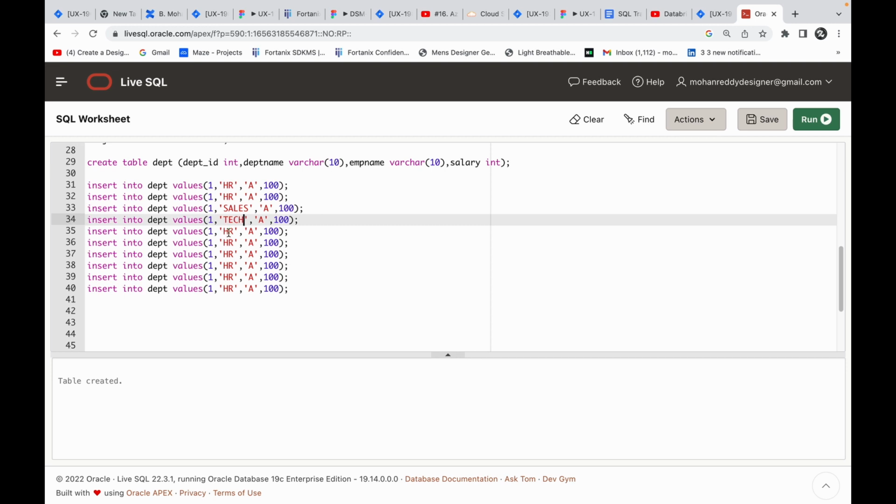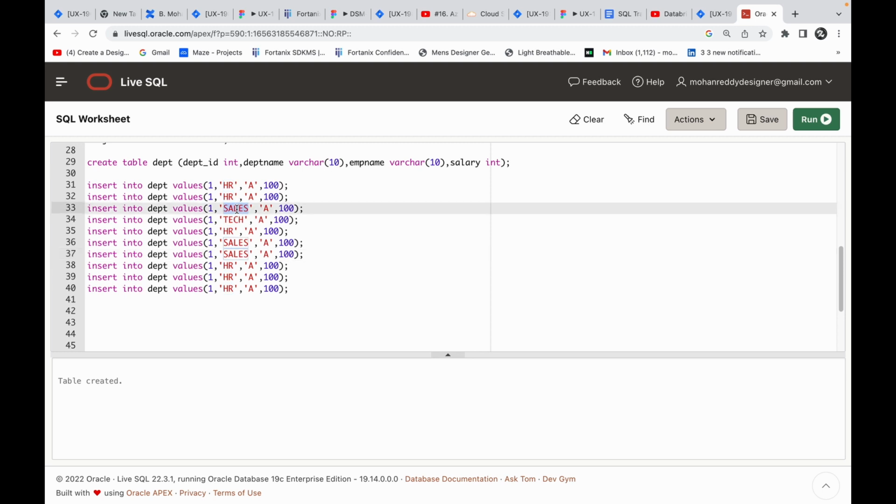Tech department, HR, leave it. Sales, we'll copy and paste it simply, why worry. And tech department, we will modify some of the salaries.